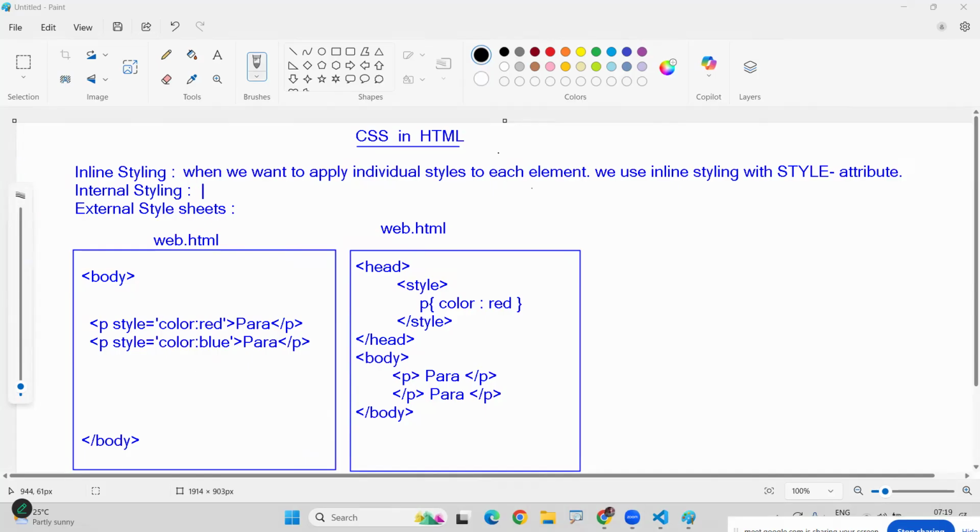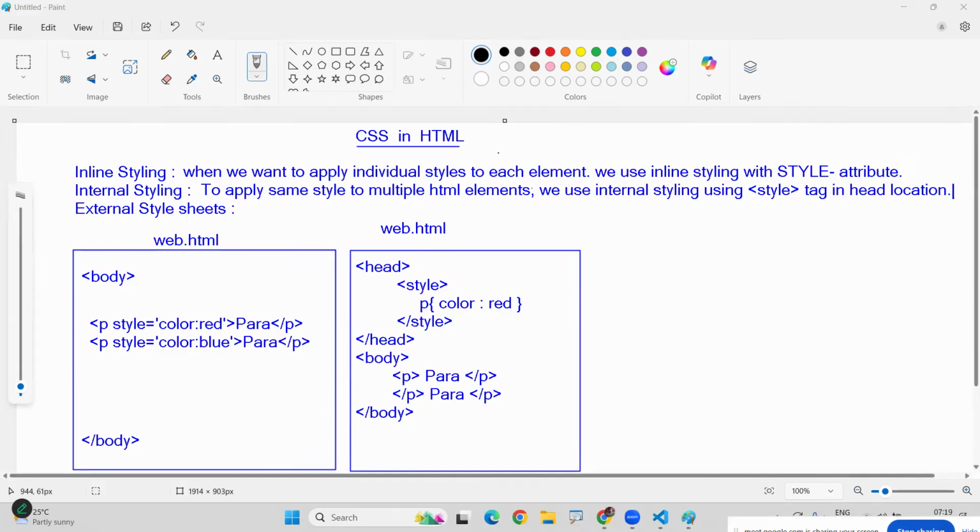When we want to apply the same style to multiple HTML elements, we use internal styling using the style tag in the head section. That is the second one.